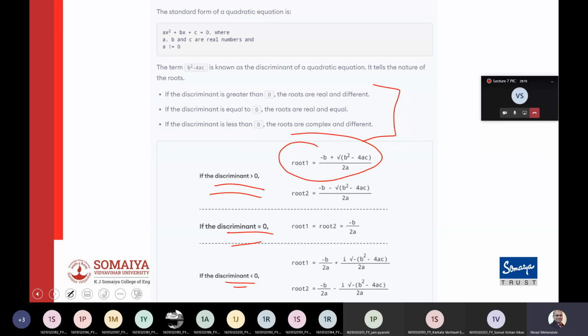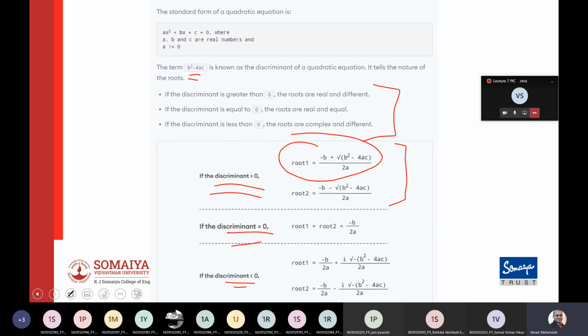Now this is all maths. So in case you don't know how to find the solution for a quadratic equation, you can refer to this table. In exam, they might expect that you know this because in maths also you are studying this. But in case you don't know, it's okay. You can solve it manually also. So first thing is, if your discriminant, that is b square minus 4ac, is greater than 0, then your solution 1, that is root 1, will be minus b plus under root b square minus 4ac bracket close upon 2a.